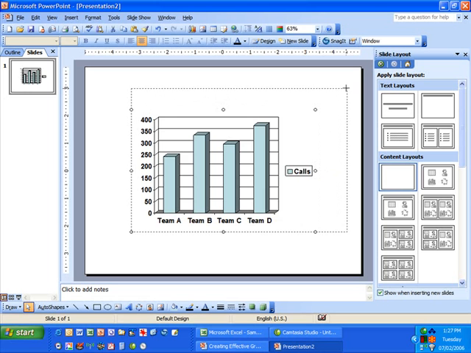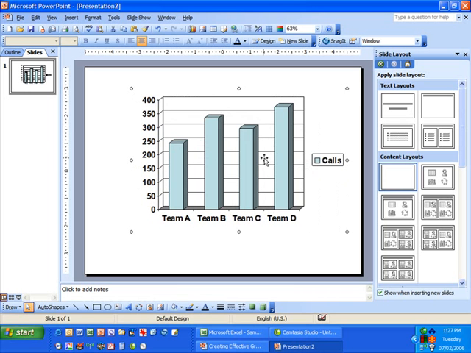hold the Shift key down on your keyboard, and drag the corner out. Now why did I say hold the Shift key down? Because I don't want you to change the aspect ratio, meaning the ratio of width to height of the graph. Otherwise it gets distorted and people seem to think, what are they trying to hide? Why doesn't that look the way it should look? So now we've got a chart on our slide.